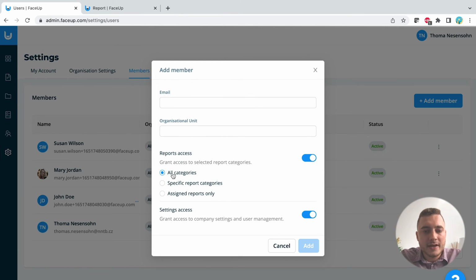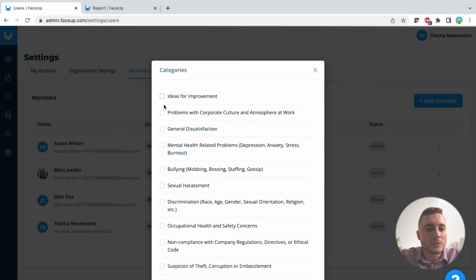They can either have access to all the categories or have some specific report categories here. So for example, you will have your first administrator from HR taking care of ideas for improvement only. So you only check this box and you leave the others empty. And this is how you set up all the different administrators.